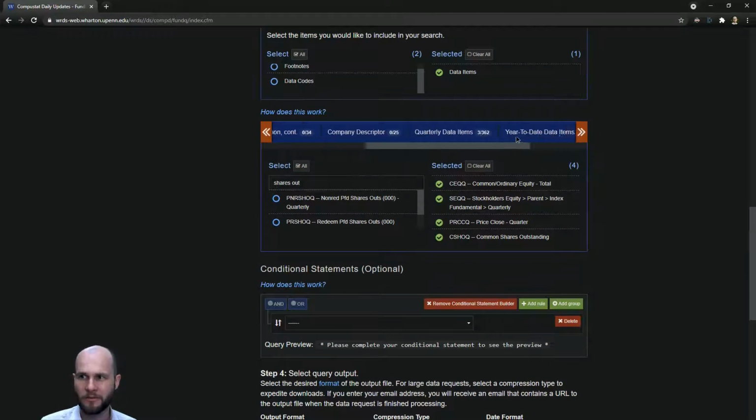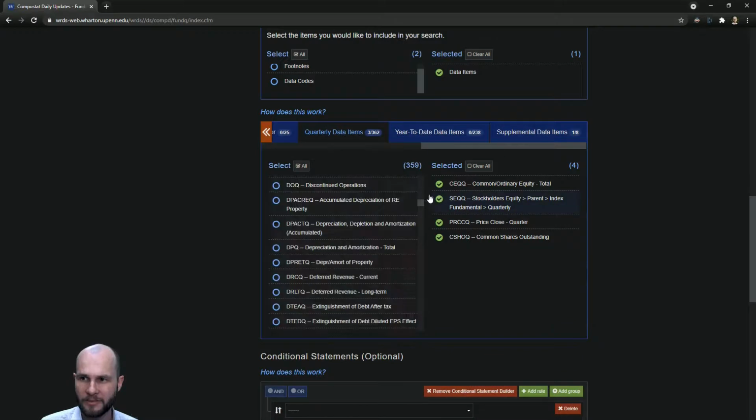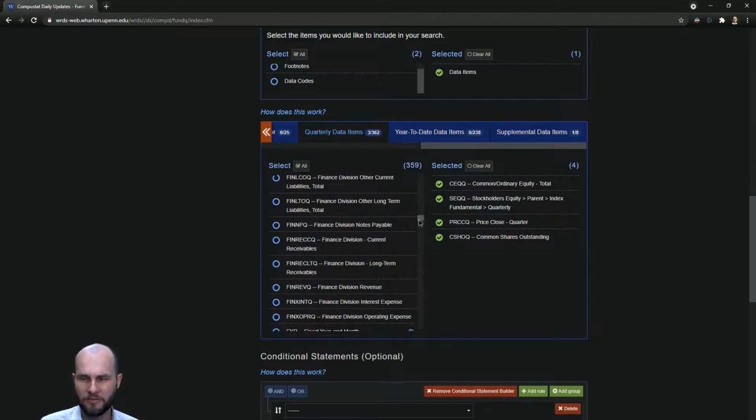And you can see, of course, depending on what you're doing, there could be tons of other variables you want. You may want year to date, you may want quarterly, whatever it is, it's here. I should warn you that a lot of these quarterly data items, there's 360 of them, but a lot of them are mostly empty because firms don't always report these things. Right, so financial division notes payable may be only available in 5% of observations because it's usually not something that firms need to report or is relevant for them to report. But something like these variables, which are very common, we should compute them for any firm, they're available for the vast majority of observations in here.